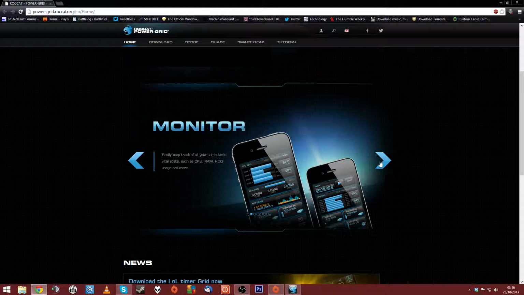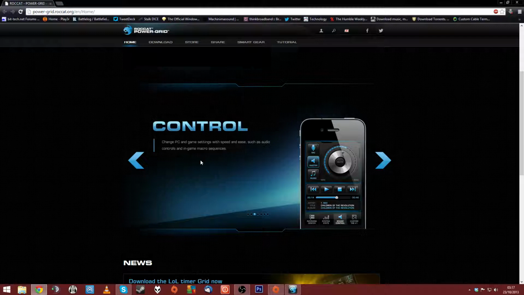You can also monitor your PC via getting CPU information, temperature, the load, RAM usage, etc. There's also some additional volume control and also a playback option, an option to control media via your phone. At the moment, this is only tied to Windows Media Player, iTunes, and Winamp, which is unfortunate, but not everyone uses Foobar, and there are lots of other media programs out there, and I'm sure some additional plugins and control will be added to the Power Grid software in the future.